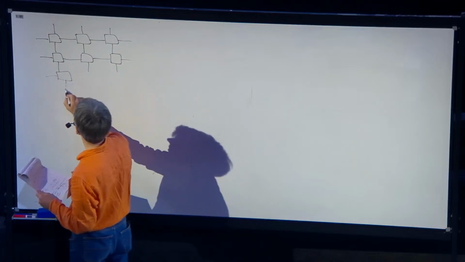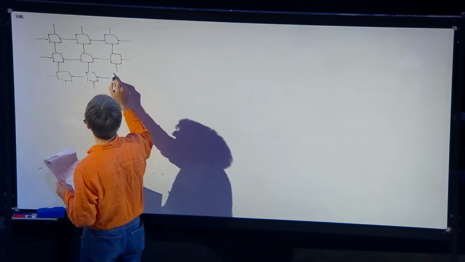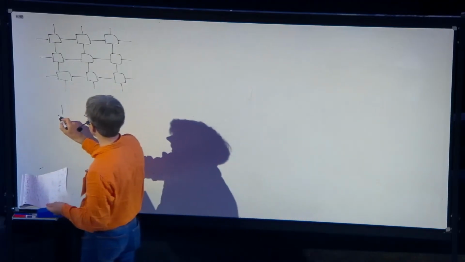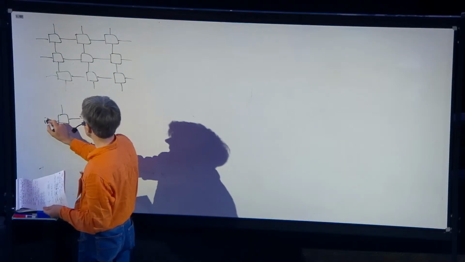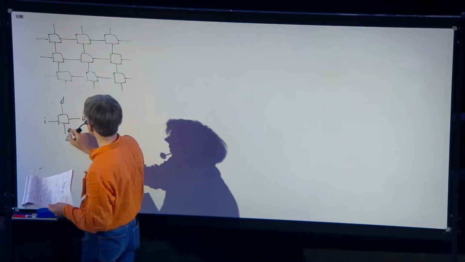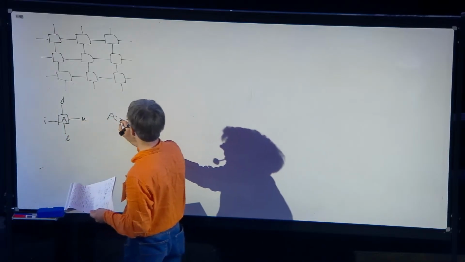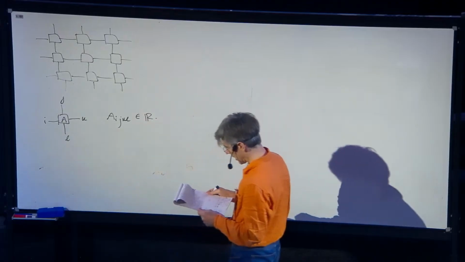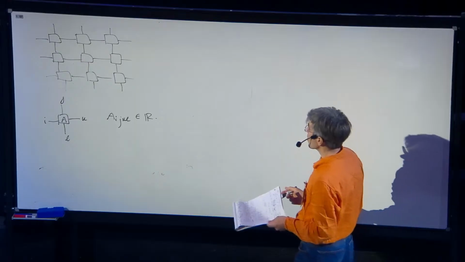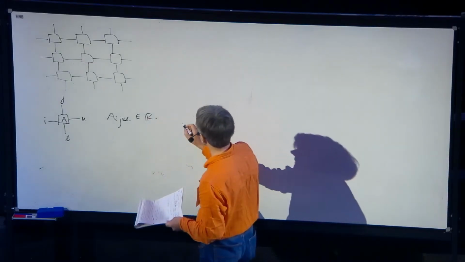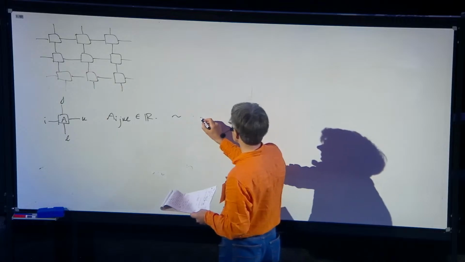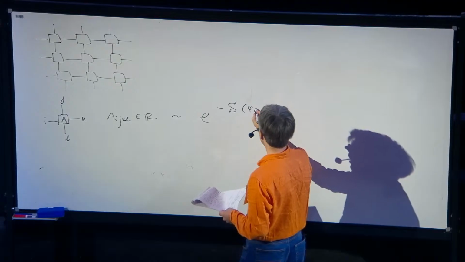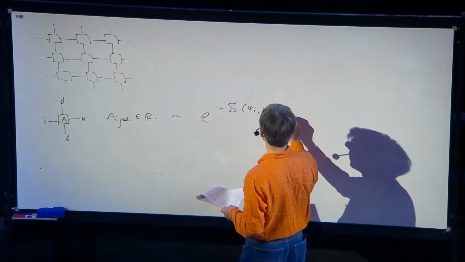So let me explain how you should think about this. At a very formal level, this tensor is just a table with 4 indices, i, j, k, l. So there is this table of real numbers, if you wish, or complex numbers. This is the collection of numbers. And you should think of this collection of numbers morally as something which is e to the minus S of phi i, phi j, phi k, phi l.